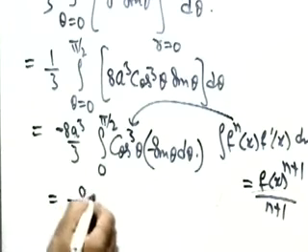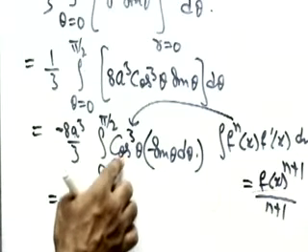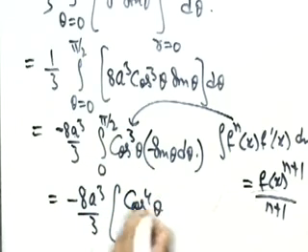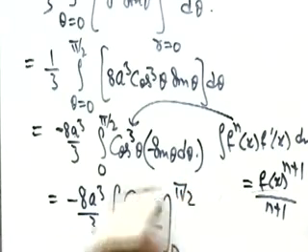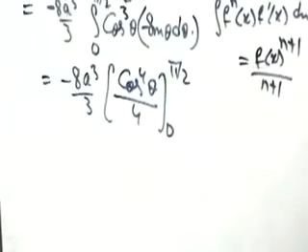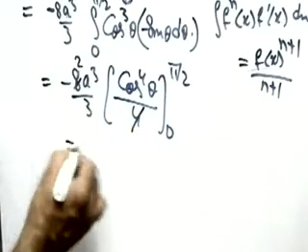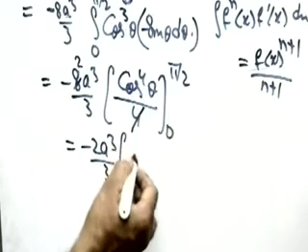It will be f of x power n plus 1 by n plus 1, minus 8a cube by 3. Now what's its formula? Integration of f of x power n into f dash x is f of x power n plus 1 by n plus 1. Now 0 to pi by 4. Sorry, 0 to pi by 2. Now two steps are there. Let you cancel this 4 and 8. If you cancel, 4 ones are 4, twos are 8, minus 2a cube by 3.